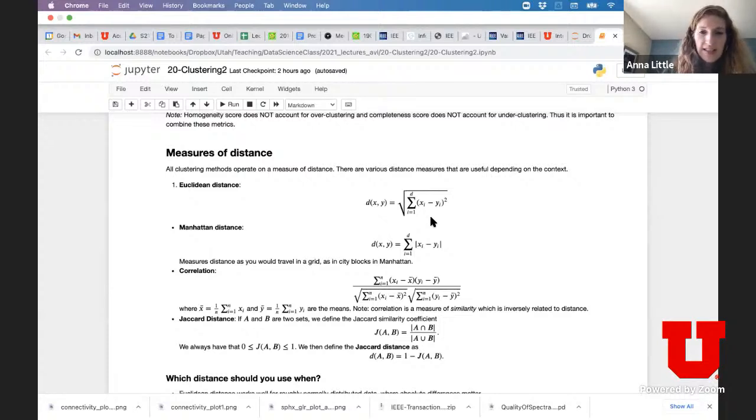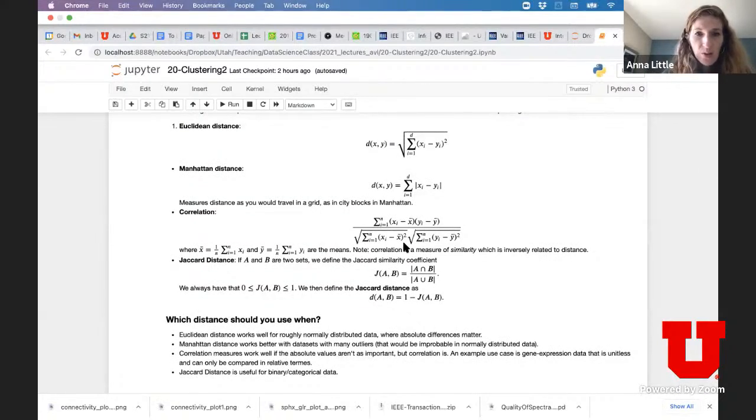Another distance that's sometimes used is called the Manhattan distance or the city block distance. This is the L1 distance between 2 points. You can think of it as computed by summing over the coordinates of the absolute value of the distance of those coordinates. And why is it called the city block distance? Because it's basically the distance you would have to travel if you could only take the blocks in a city. You couldn't take the diagonal.